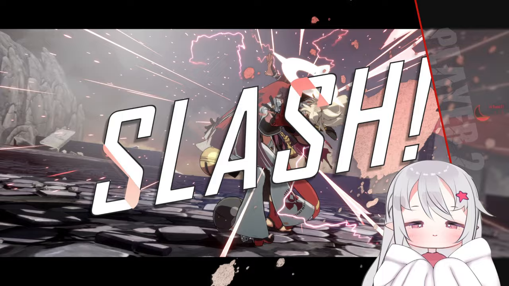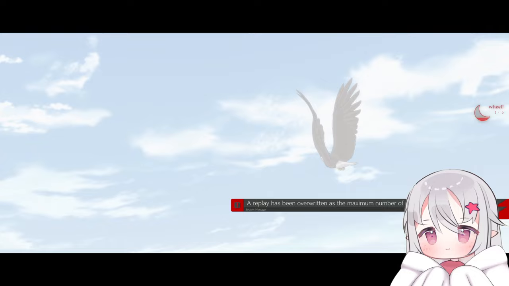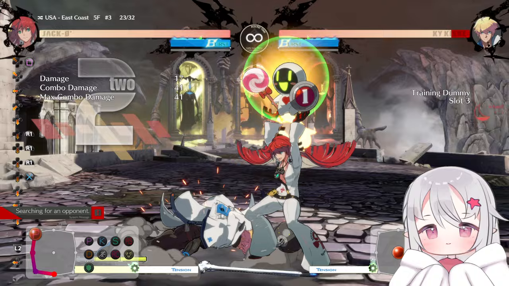I tried to throw, but she was still in the middle of a block string. That was dumb of me. That was really dumb of me. Oh well, it happens. Bush, welcome back to stream. How are you? You have to train your brain to not think about lore, especially when learning a new character. Yeah, definitely, not good to pay too much attention to it when you're still learning and everything.